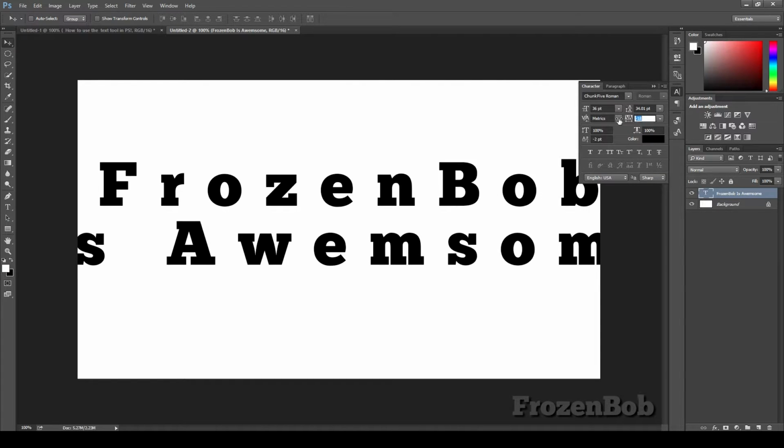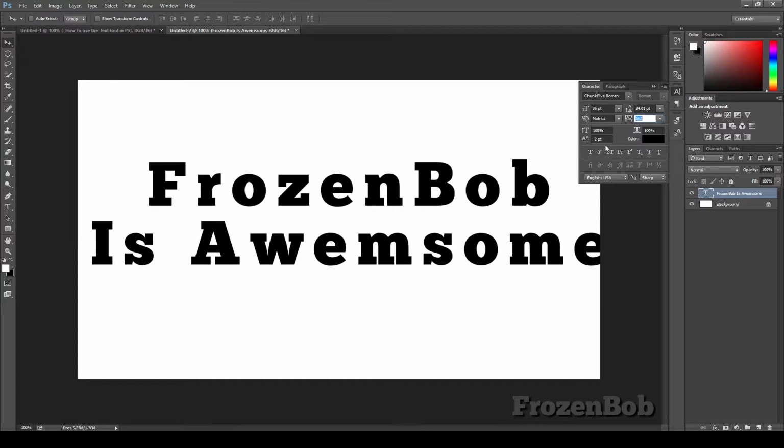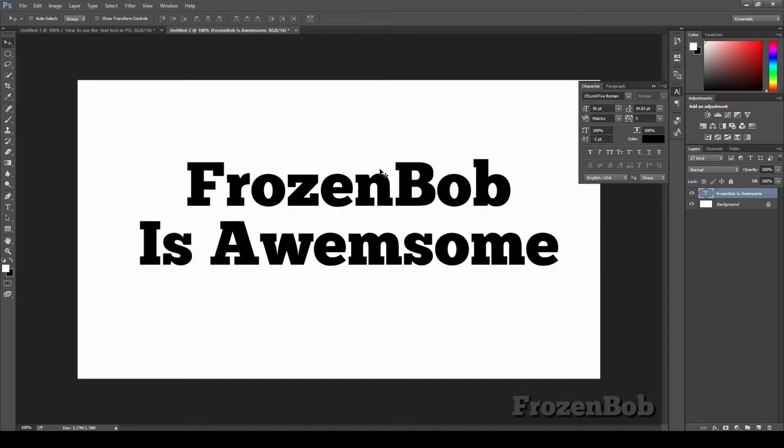Next tool here is the kerning tool, where you can separate the spacing between each of the letters, and you can actually go in and highlight specific letters to kern a certain amount. So let me show you that. So click the T button on your keyboard to shortcut to the text tool. Click on something you want to kern specifically, like I want to kern the E.